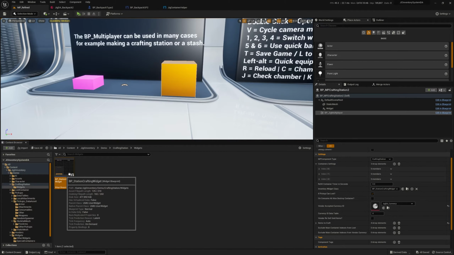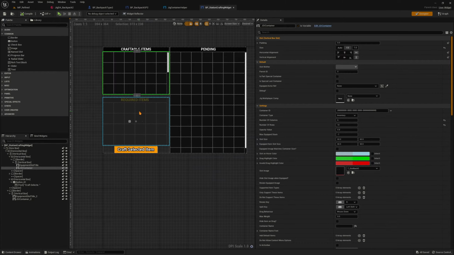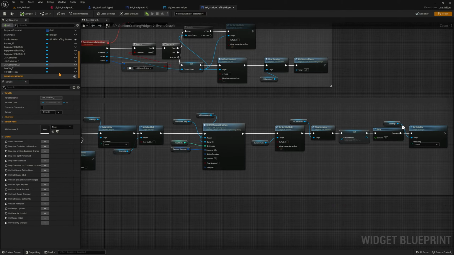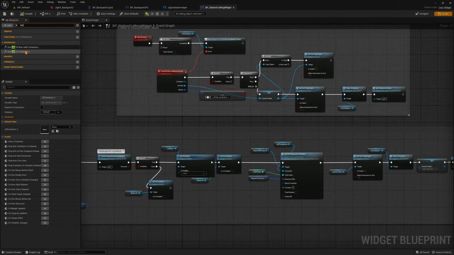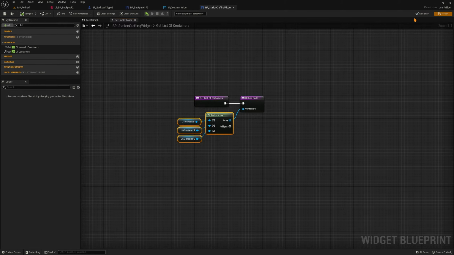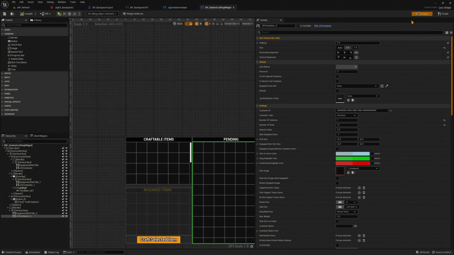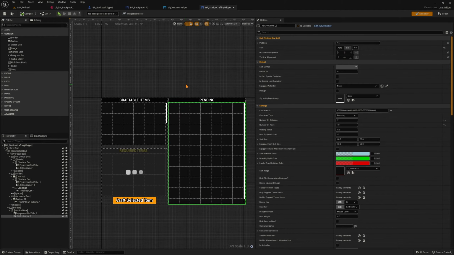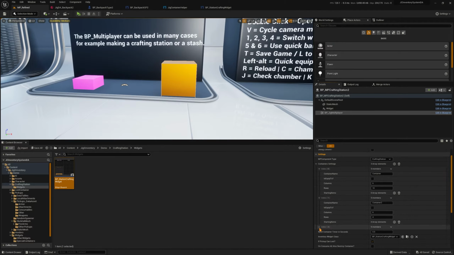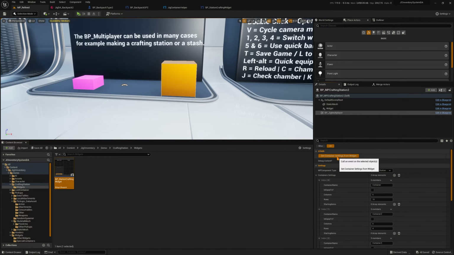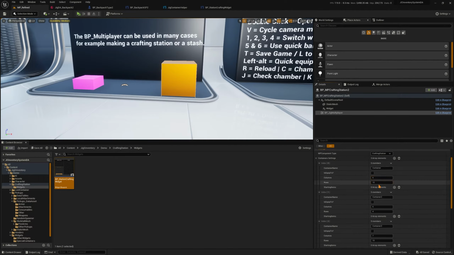If we open this, it's a regular container. It has 3 containers and uses the same interface, returning the list of the 3 containers, with pretty much the same logic. So if we select the crafting station and the multiplayer component, it has these 3 right here. Once again, you can click the button and it will set that for you, but here it has 6, 10, etc.